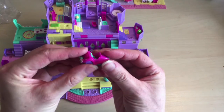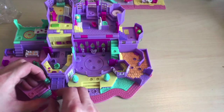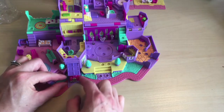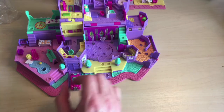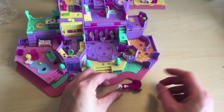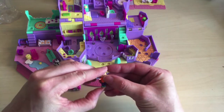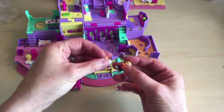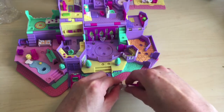We've got quite a snazzy looking car with the wheels actually move. Which when you put it in the garage, I said when you push the tree, it like fires the car out. There's then a horse-drawn carriage, which they've got the stables for. And then we've got two different Polly Pockets that have legs that open out the ways, so they can ride the horse.